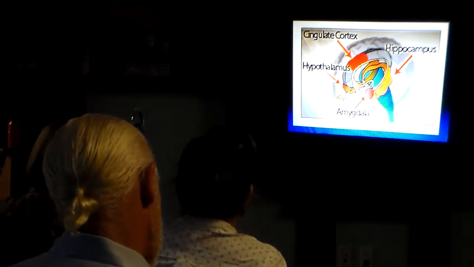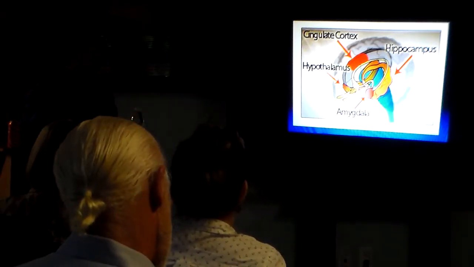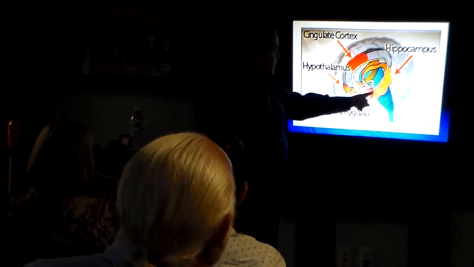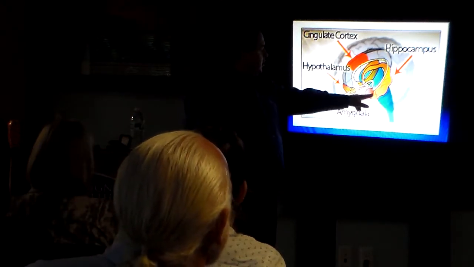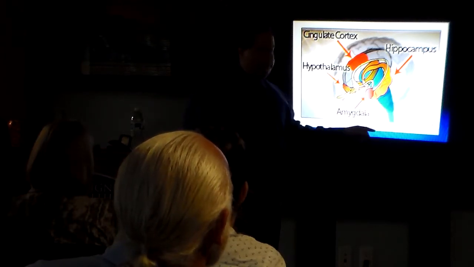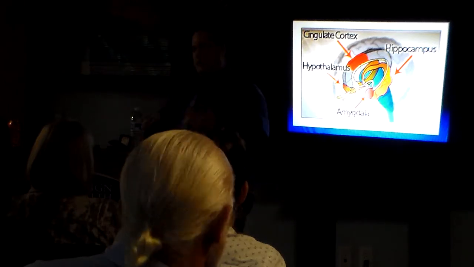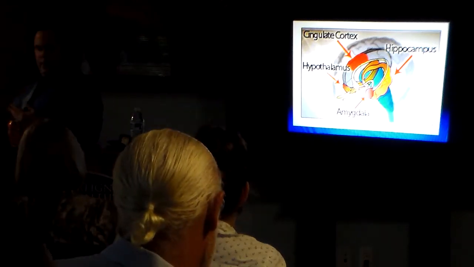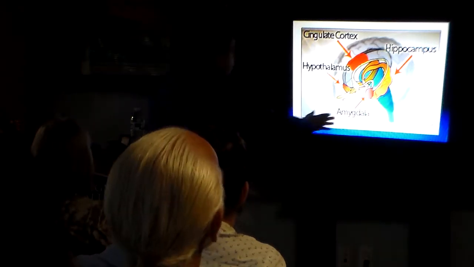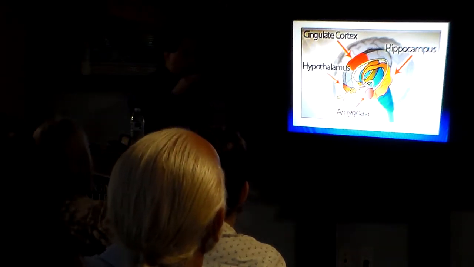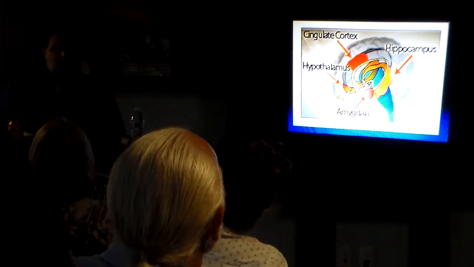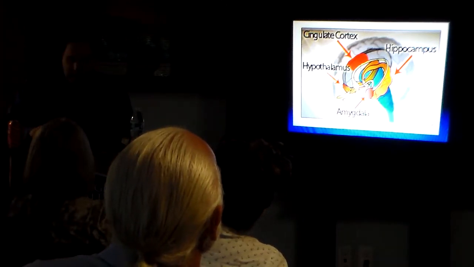I'm going to show you something else here, as long as this thing is working. You can see here the amygdala right here, and you can see the hippocampus. What you notice about those two areas of the brain is that they are right next to each other. They're connected, and they're very highly interconnected. So what that means is when the amygdala is stimulated, or when it's turned off really strongly, then the hippocampus gets stimulated in a strong way too.